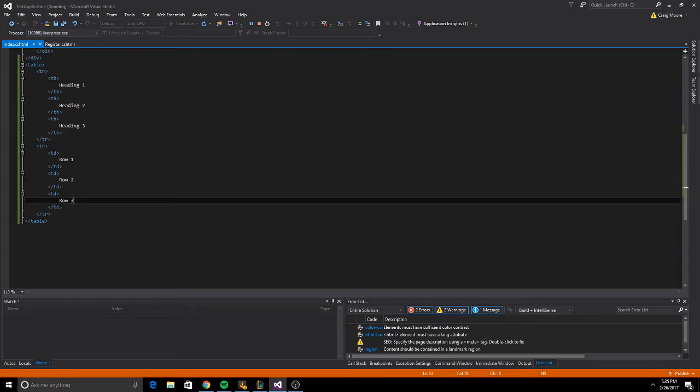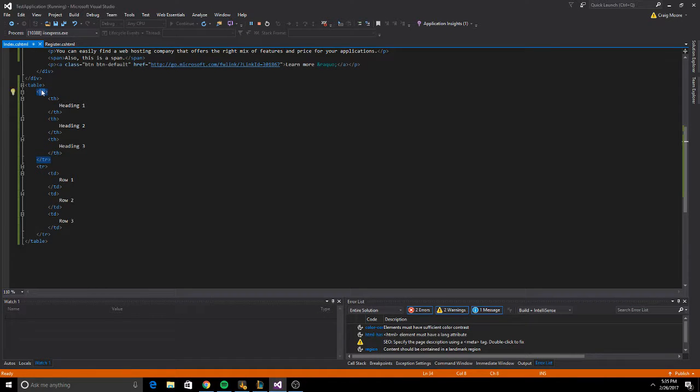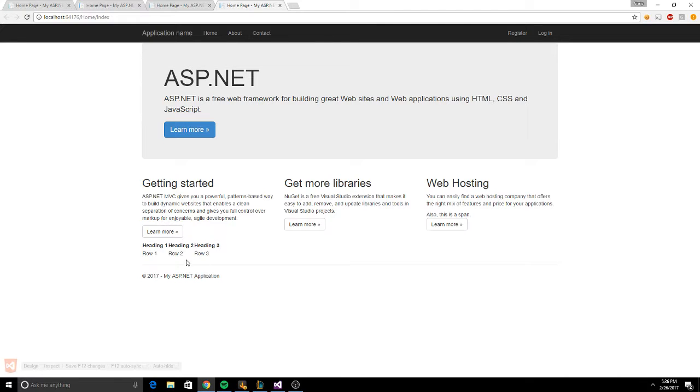as you can see, there were 3 things that I put inside of the table. We have TR, which stands for table row. It's designating a new row. TH, which is for table header, and TD, which is for table cell or table data. I think that's what the D stands for anyways, but I don't know. So as you can see right here, we created a table that has a tabular layout. We have a grid here.